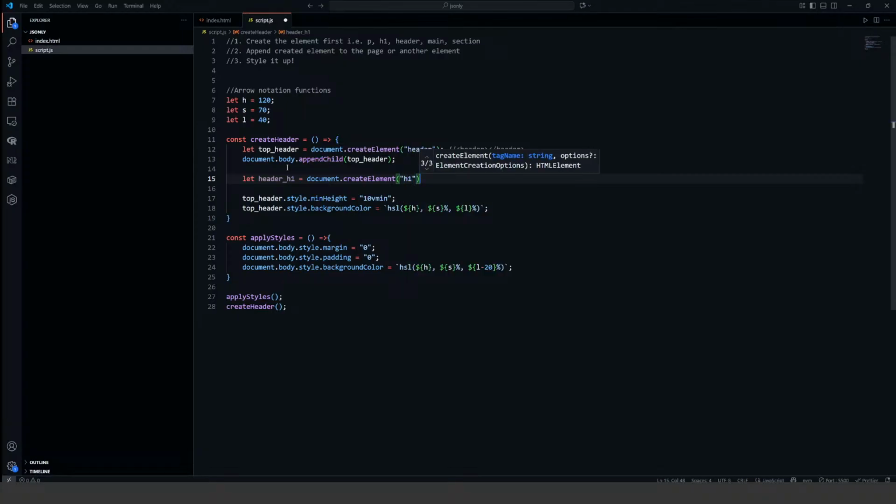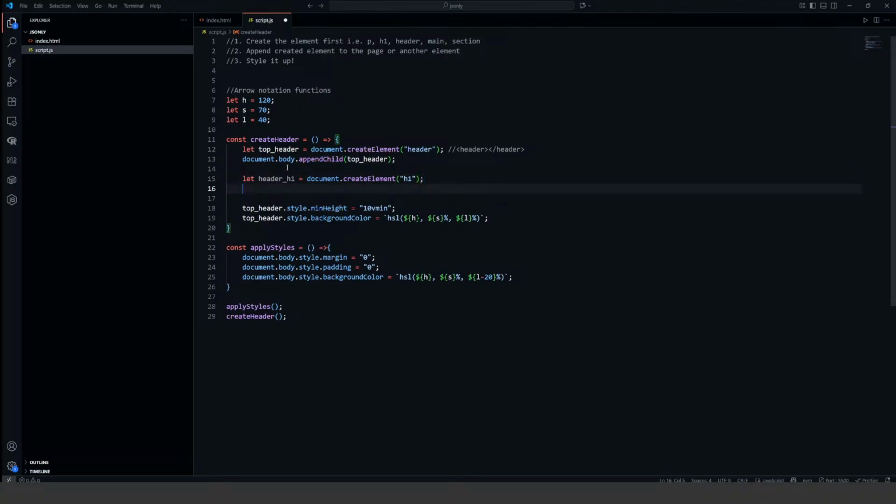So that'll create us an H1 value. Now in this case, we need to put some text inside of that H1. Right, we haven't done that yet.